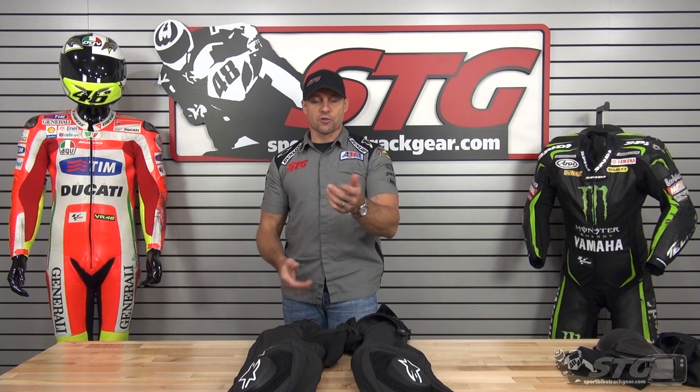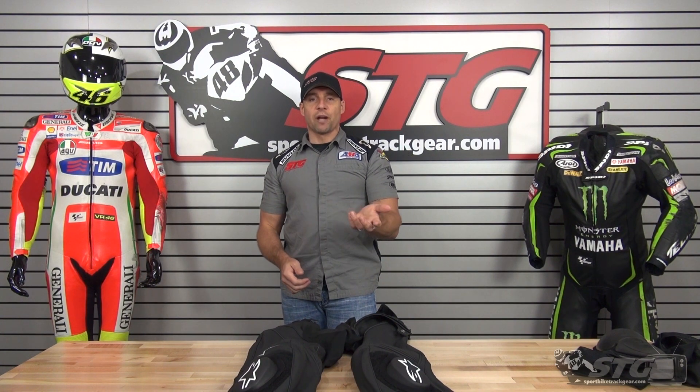Like I said earlier in the video, these are going to be great for street riders looking to take that protection to the next level and have a two-piece suit — a rider who will go from sometimes wearing reinforced jeans on the street, to if you're going to ride a little more spirited and want more protection, you put on your leather pants and have a nice two-piece suit. It also gives you the flexibility to do a track day — pair this with one of the A-Star jackets and you are good to go. You'll pass the tech of the track day. This is the all-new Alpinestars Missile leather pants.